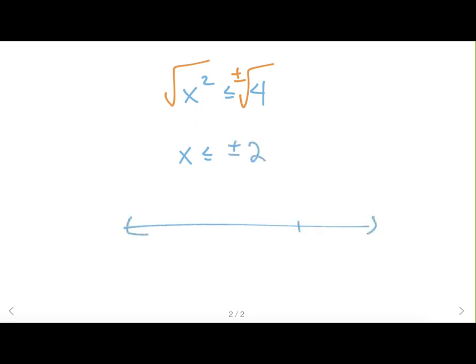So let's think about, what if we were to try taking the square root of both sides? Well, that kind of would mess us up a little bit, right? Because what we normally did was take the plus and minus on the constant side and got x is less than or equal to plus or minus 2. So that doesn't make any sense, right? Because 2's here, negative 2 is there. Less than or equal to plus or minus 2, that's not the right solution set.